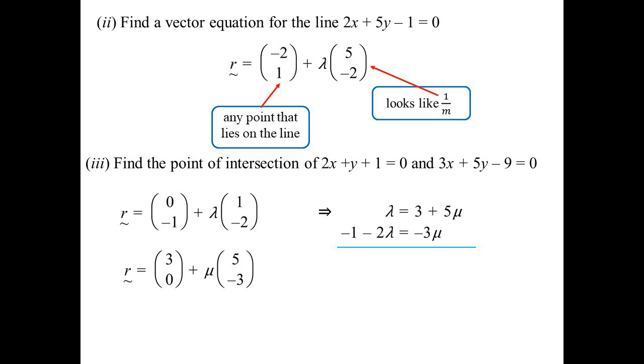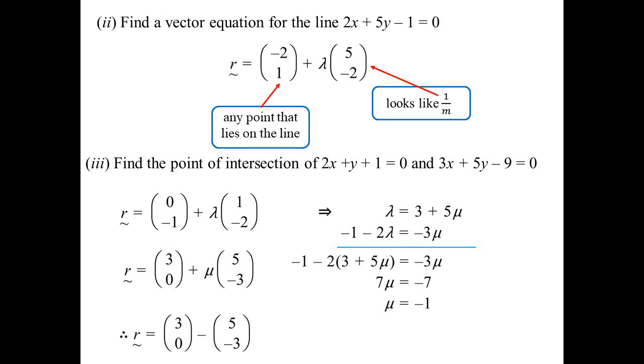All right, so looking at the first one, I'm just looking at the x values: lambda in the first, and then in the second one it is equal to 3 plus 5 mu, because we want the point of intersection, so they've got to be the same. When I look at the y ones, I get minus 1 minus 2 lambda is equal to minus 3 mu. So I'm still going to end up using simultaneous equations. But the difference is I only need to find one of them. I don't need to find both of them. Because as soon as I know one of them, mu equals negative 1, I can substitute in and I've got the point, because the point will be when mu is equal to negative 1, add across, and we've got it as negative 2, 3.